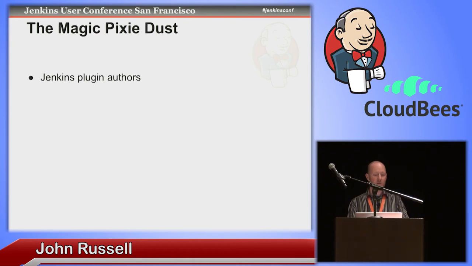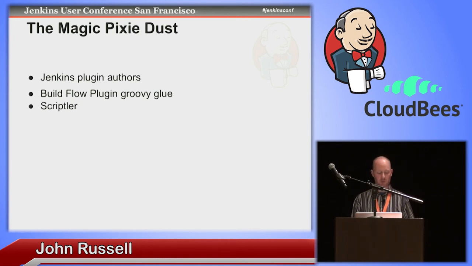The things that made this work are, honestly, Jenkins plugin authors. They're wonderful people. They're very nice. The EC2 plugin people were great. They got the pull request in really fast. GitHub pull request made this work. Buildflow made this work. I am very excited to look at the workflow plugin because I'm sure that's going to be probably a more integrated, tighter solution than the Buildflow one was, especially since the Buildflow website now tells you to go look at the workflow plugin, so it'll probably be pretty good.